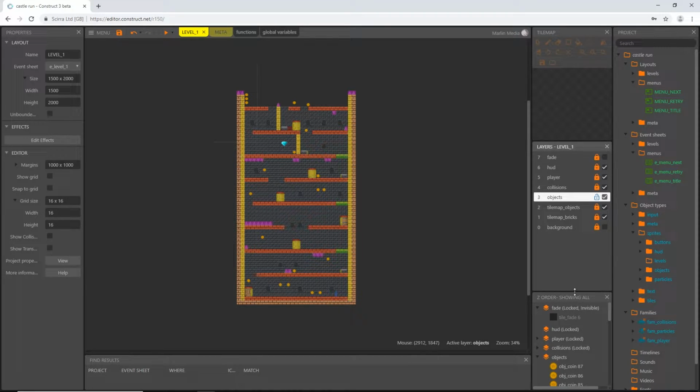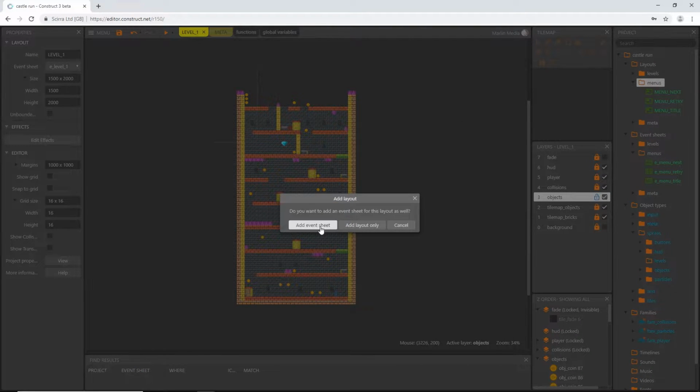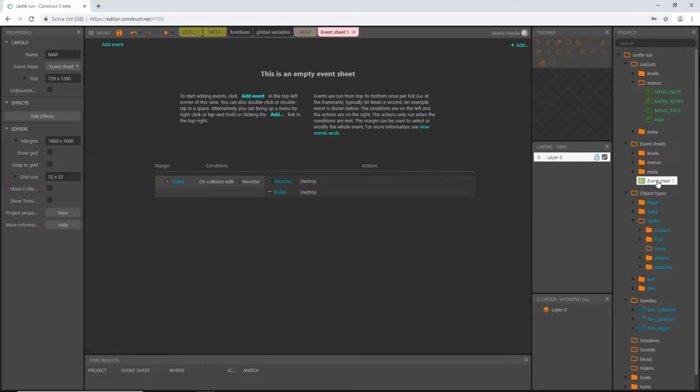I'm going to just kind of move that down a little, and then over here in our project panel under the menus folder, right click on the menus folder and select add a layout, and the map is going to have its own event sheet, so we want to add an event sheet with it. I'm going to rename the layout in all caps, just map, M-A-P. And then I'll go down here to this event sheet, and I double click to call it up. I will click again to rename it. I'm going to call this E_map. And I will move this into the menus folder.